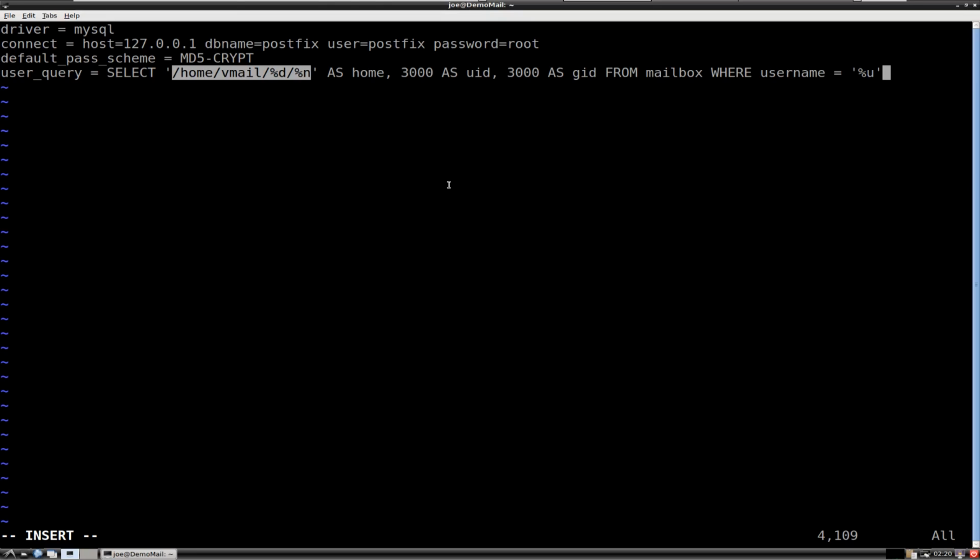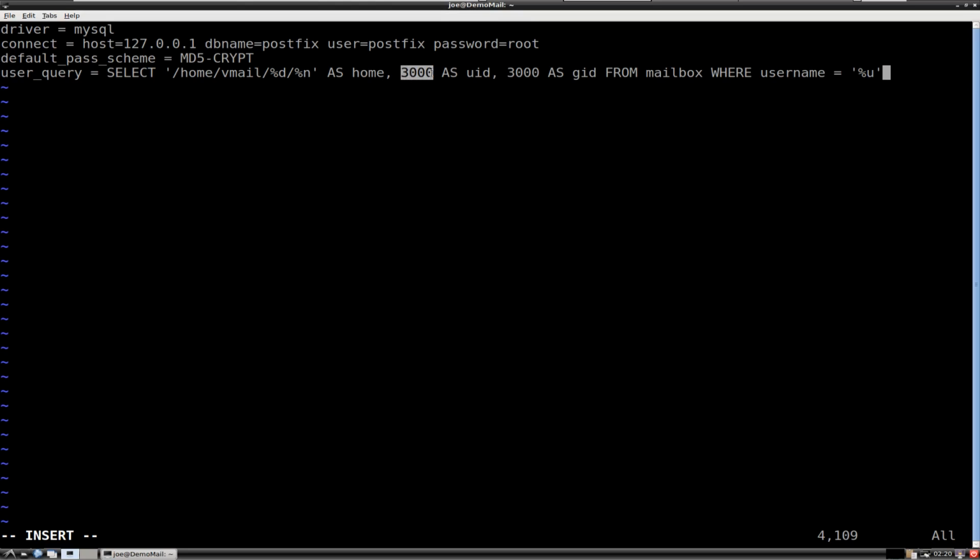So basically, the mailbox directory will be a file system stored in the home directory under this, and then you're going to have the domain and then the username, or the name of the user, is what these are placeholders for.